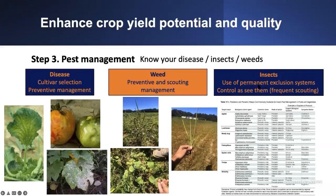For insects, use the permanent exclusion system and control pests as you observe them — frequent scouting of your high tunnel is very important. For weed management, conduct regular scouting as well. Common weed problems in Alabama high tunnels include nutsedge, morning glory, and pigweed — the same weeds common outdoors. Know what you'll be dealing with so you can move quickly on prevention or management of these pests.